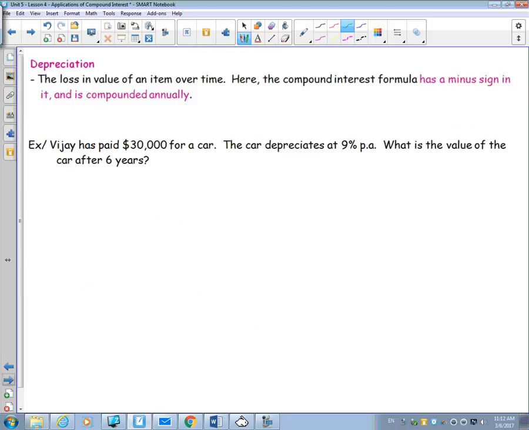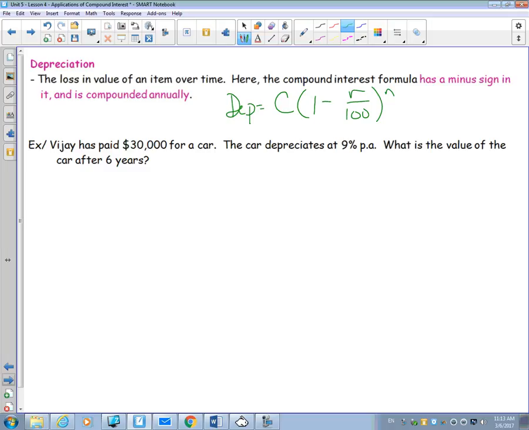Another thing that goes along with that could be depreciation. When you buy things, the value of them often goes down. A good example of that would be a car. You buy a car, 5 years down the road, it's not worth what you paid for it anymore because it's depreciated in value. You couldn't sell it as if it was a new car anymore. So depreciation, again, is an example of compound interest. But in this case, the value is actually going down. So if we're talking about depreciation, we take our initial value, our principal, and this time it would be going down, R over 100 to the N. Again, exponential decay, if you will.